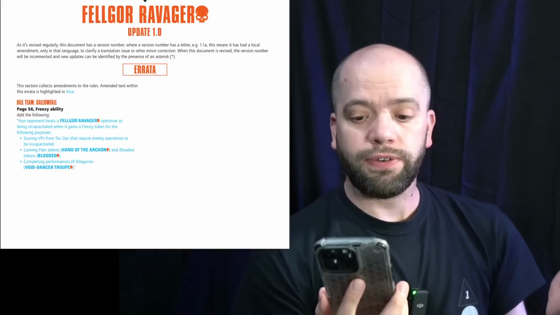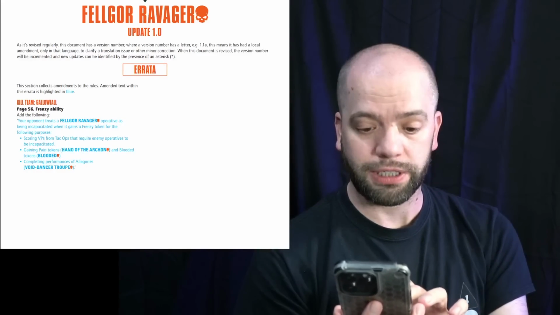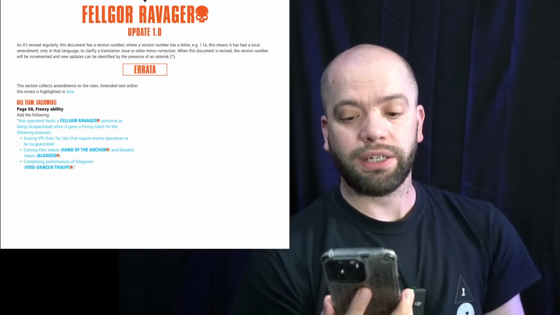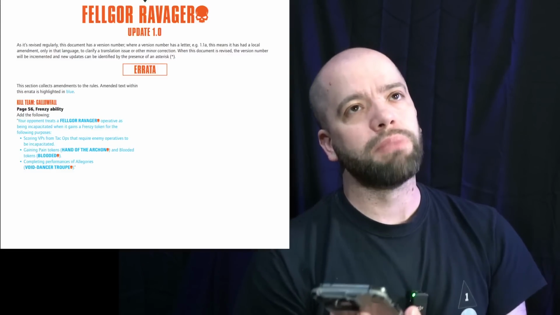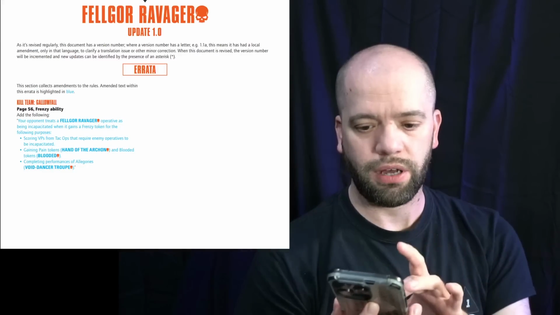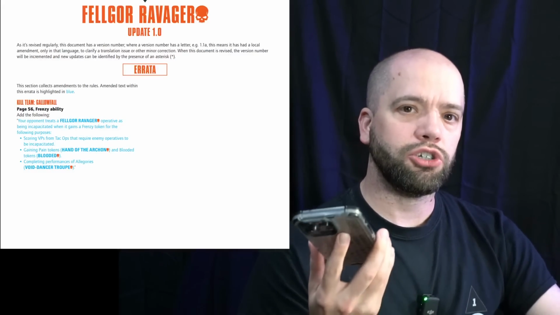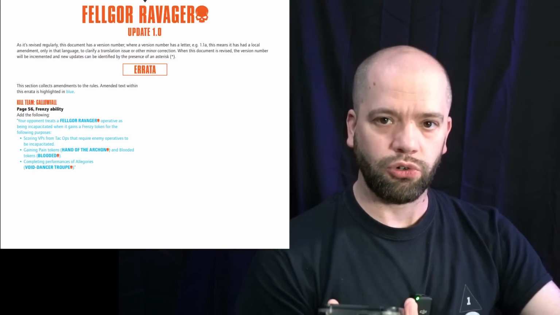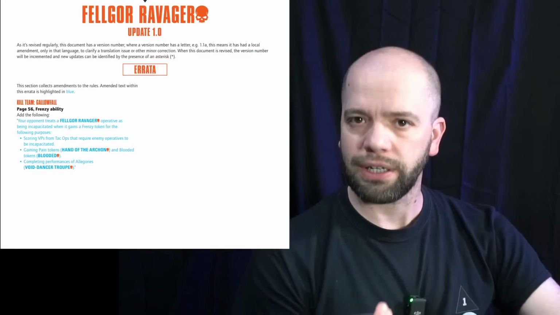So, your opponent treats a Fellgor Ravager operative as being incapacitated when it gains a Frenzy token for the following purposes: scoring VPs from attack ops that require enemy operatives to be incapacitated, gaining pain tokens and blooded tokens, completing performances of allegories. So this is obviously mainly a fix in the way that it is scored when it goes into the Seek and Destroy critical ops secondary attack ops, which is good that they clarified it, because sure enough, as it was worded raw, pretty inarguably, you did not get to score any of that, because it says instead of being incapacitated, X happens. Very similar to the medic wording.